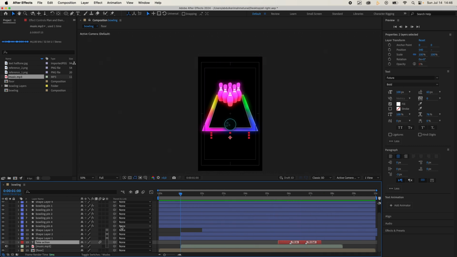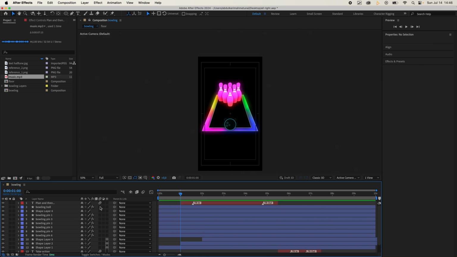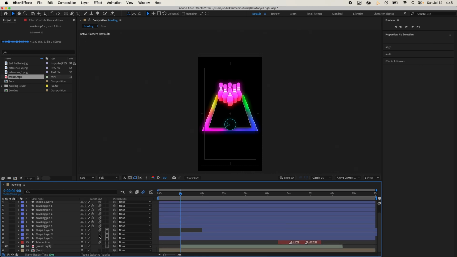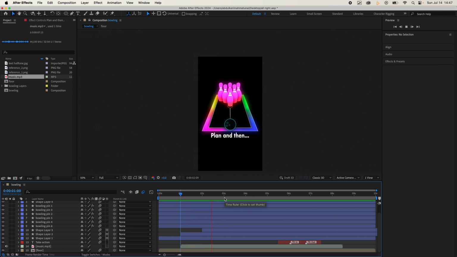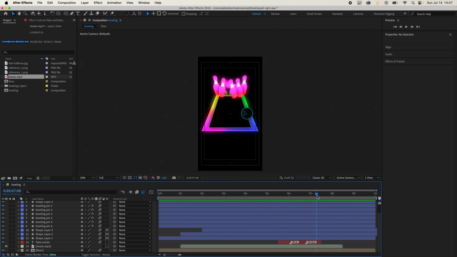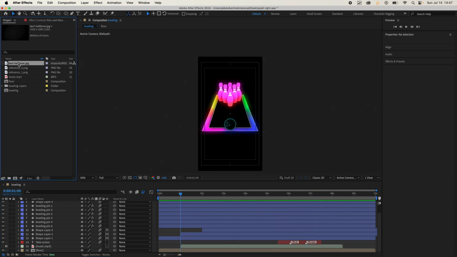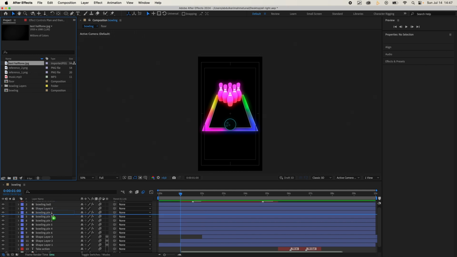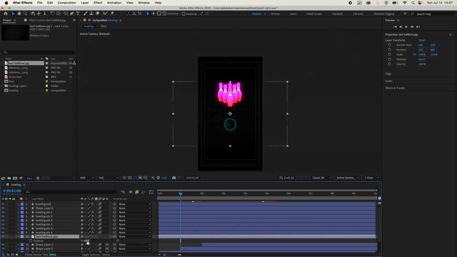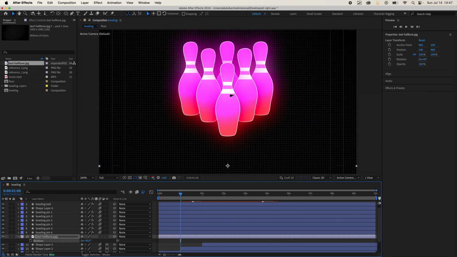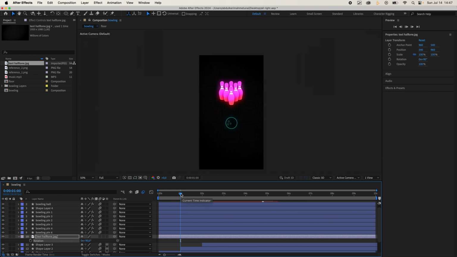Okay, perfect. I like to enable the motion blurs of them, and this one as well. Let's see. Okay, perfect. Last thing, let's select the text halftone and let's move it here. Maybe, let me think, somewhere here. Let's rotate it. Press R to see the rotation and let's write 90. Okay, nice. Let's watch it one more time.